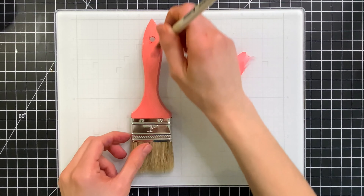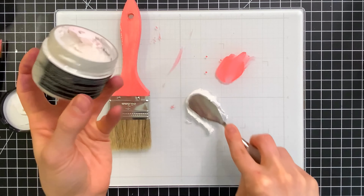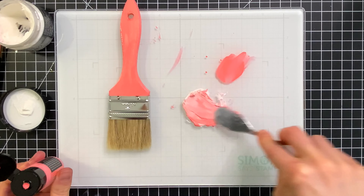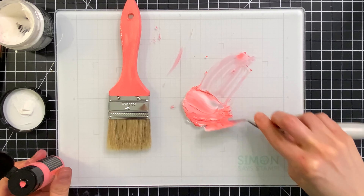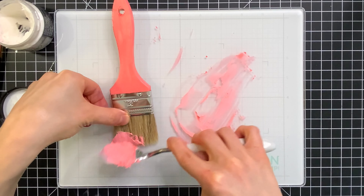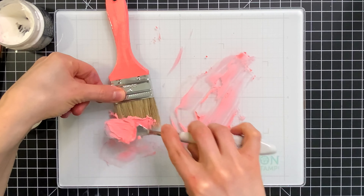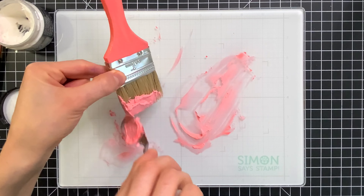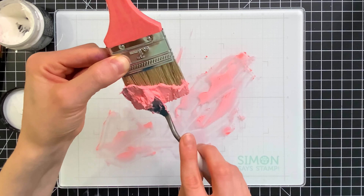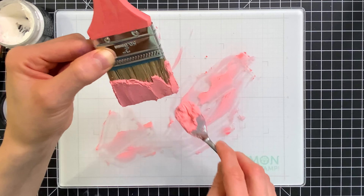So I painted the brush and I'm going to set that aside now and work on creating paint that's going to sit on the bristles. To create my faux paint, I'm going to use texture paste and the new Tim Holtz Saltwater Taffy Distress Paint. We're mixing the paste and the paint together to create a nice thick substance that's going to dry beautifully on these bristles. I'm using a palette knife to mix that paste and also to help spread it onto my brush. I'm working slowly here a little at a time because I want this to look like there is a nice dollop of paint on the end of this brush, like somebody had just dipped it into some paint and was going to start using it.